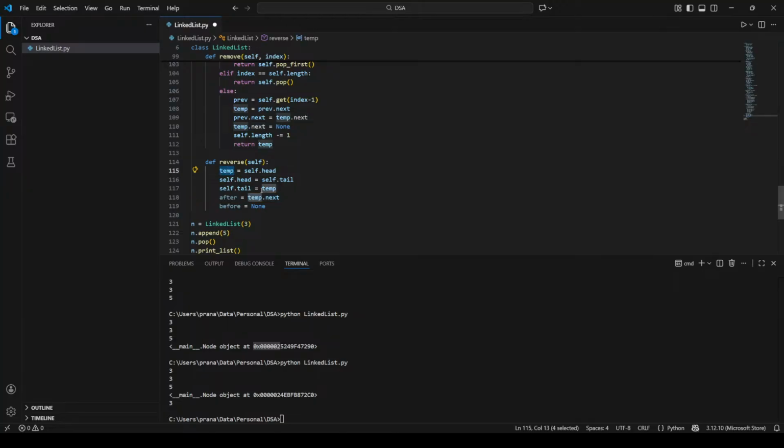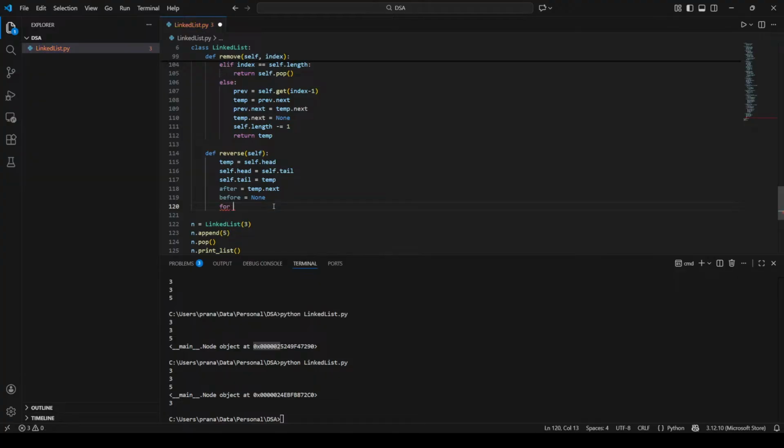So temp has our head item, and we are going to find the next element to the head, and we will keep on going, and we will update the new one using that. So you will understand once I write the for loop. For i in range of self dot length.